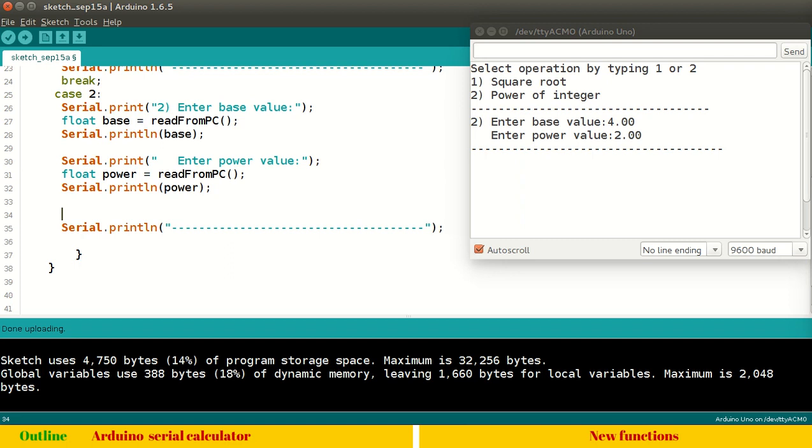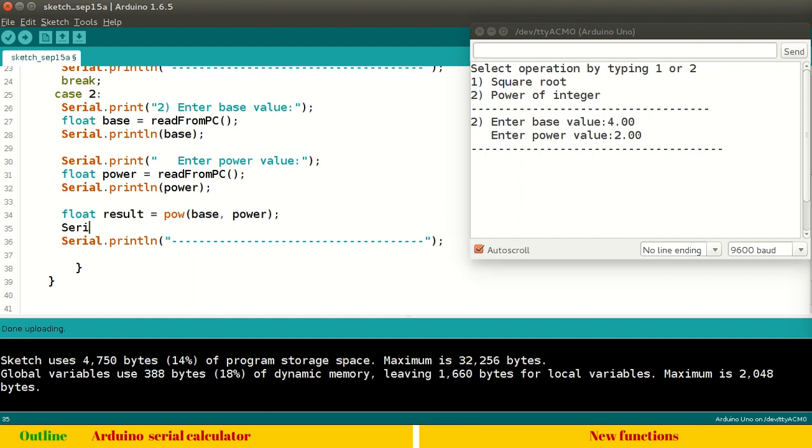For that, let's say float result equals pow(base, power). Okay, so this result we have to print serially. So serial.println result.